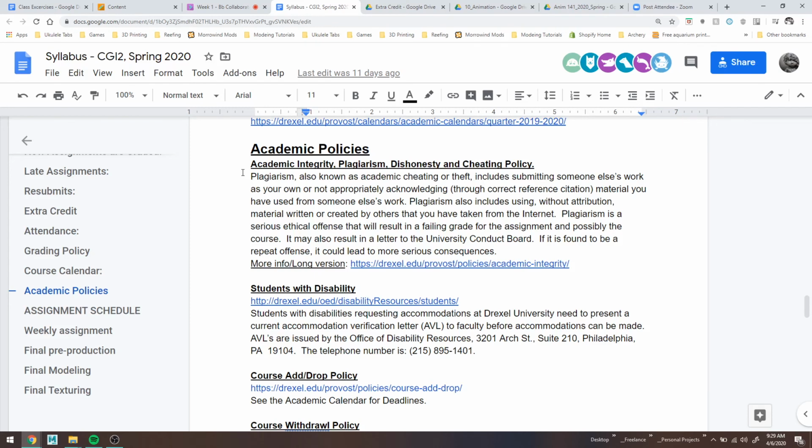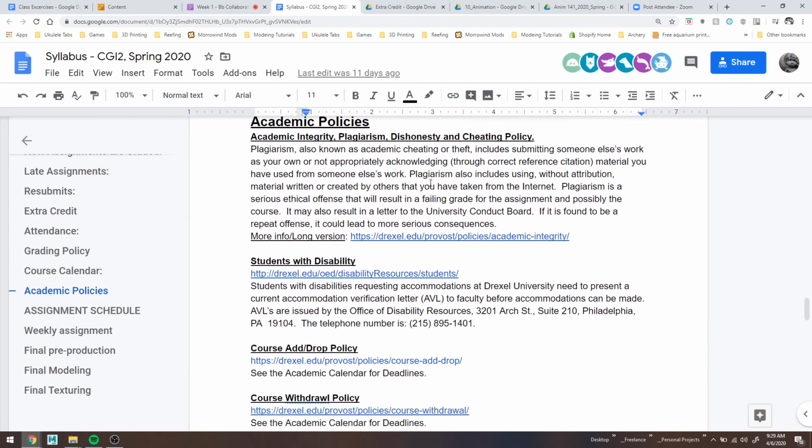I don't really care if you use textures from online as bases for your work. You know, get scratch textures, that kind of thing. If you want to use something like textures.com, that's totally fine. Just don't go grab a model online and say, hey, this is the thing that I modeled, when all you did is download it and put it in Maya. I feel like that's fairly self-explanatory.